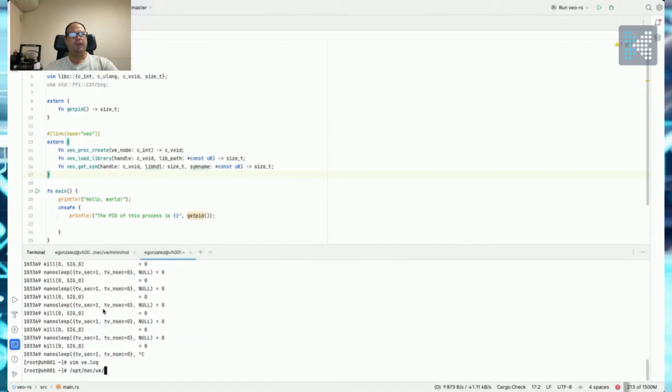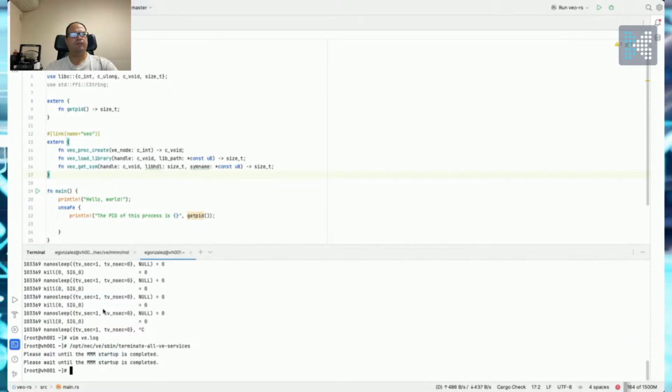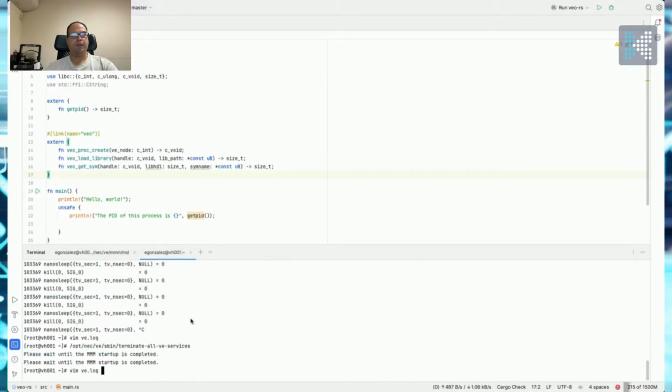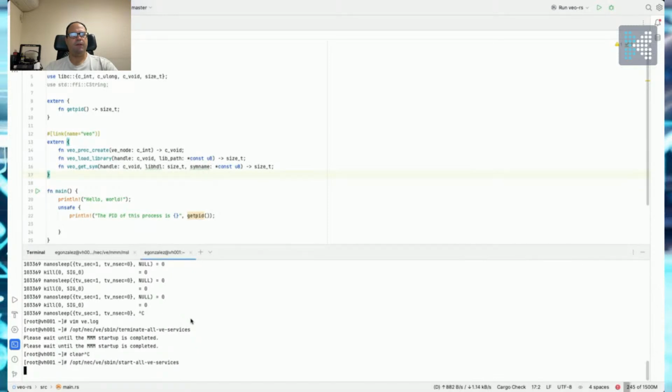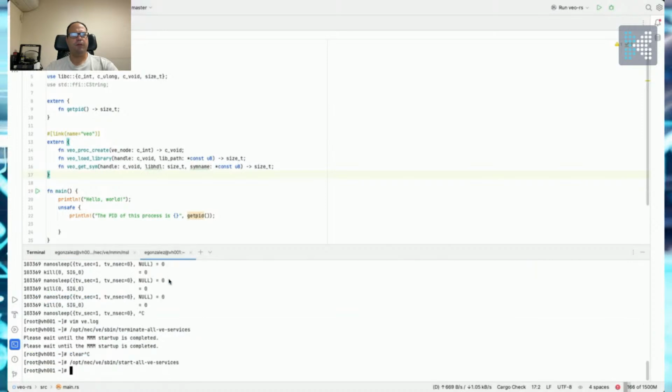Opt NEC bin, this bin terminate. Stop. Opt NEC VE has been start all these services. I think that restarts. Could be wrong.